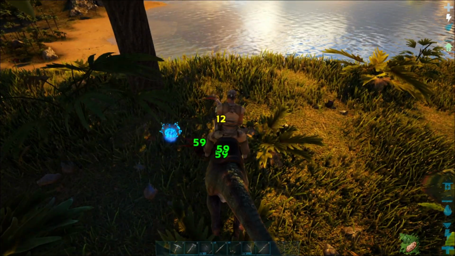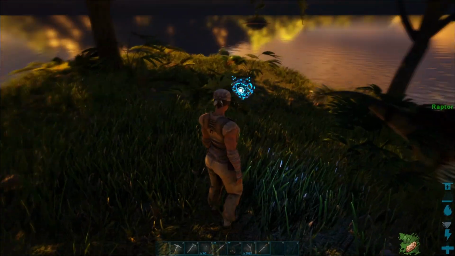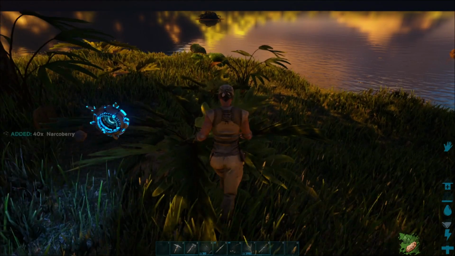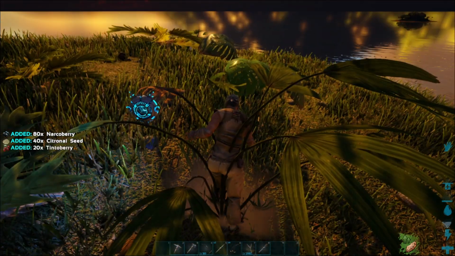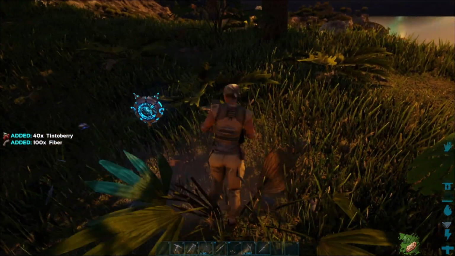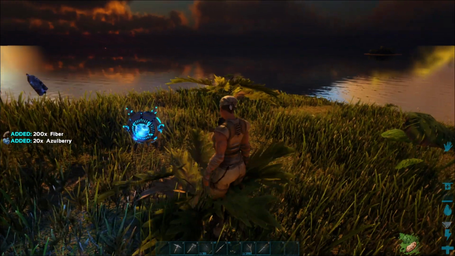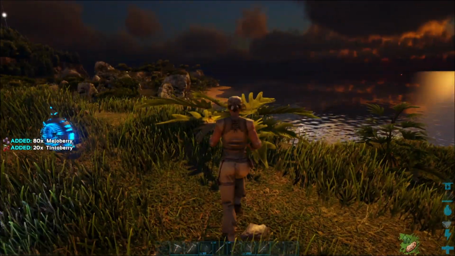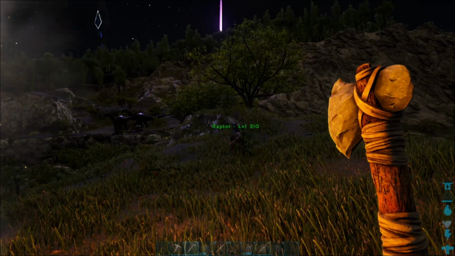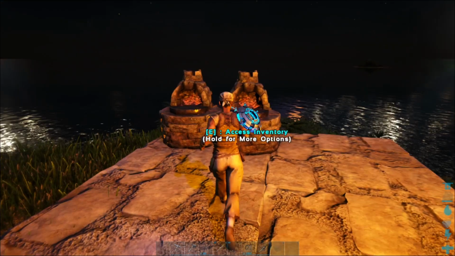Dilophosaur. 203 Dilophosaur. I was like, now you can get up here, but yeah, you can. Well, let me set some foundations here. Smithy, campfire. Well, I don't think I have a smithy, a forge. And maybe like a mortar and pestle. Yeah, I like to have a hide. Okay, now that we have some fire going on, we got some.